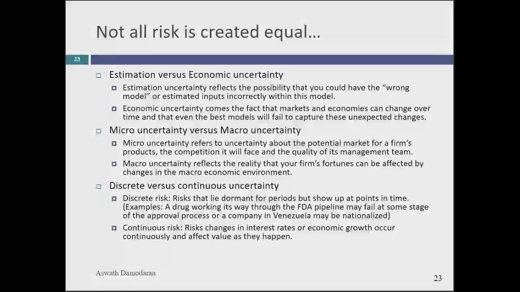Macro uncertainty, though, you can get as diversified as you want, but it's still going to be exposed. And the reason we draw that contrast is if you're a diversified investor, the only uncertainty that should be in your discount rate is what? Macro, because in a sense, micro uncertainty is going to get averaged out. Whenever you use betas, whether you like it or not, this is implicitly what we're assuming. I'm going to make it explicit. Because if you're saying, I'm not diversified, can I use this? I'm going to say, well, use it with caution because this is from the perspective of a diversified investor. Is it micro or macro?